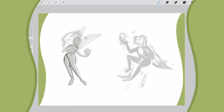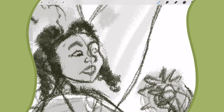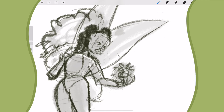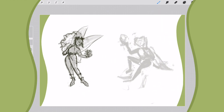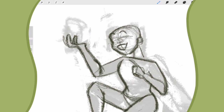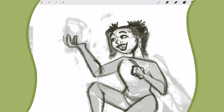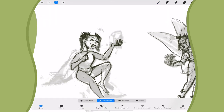Then I chose two sketches from the thumbnails. The one on the left won't make the cut because I lost the curious personality I wanted for her. It's kind of just a whoops moment, so I didn't want this for the final illustration, but I wanted to explore it anyway. The one on the right is better for the before and after redraw because it's a sitting pose, and I had the idea to capture this moment where my Tinkerbell character finds a new object, like she's having an idea with the newly found object.